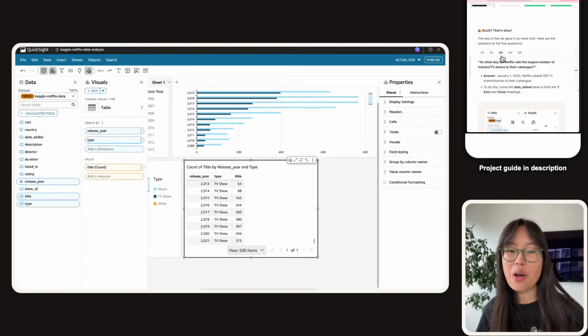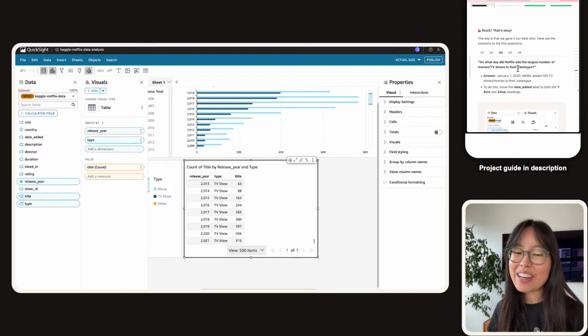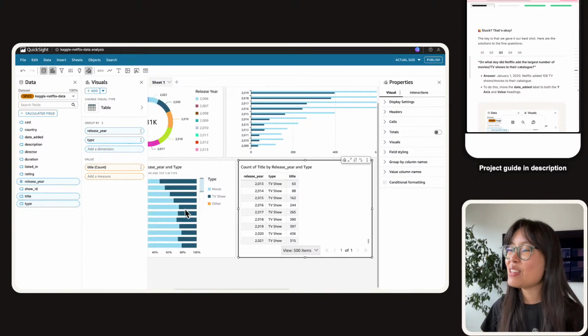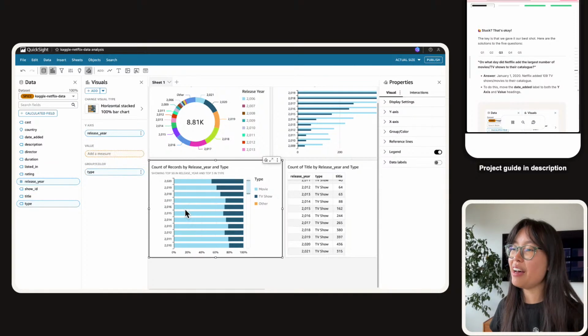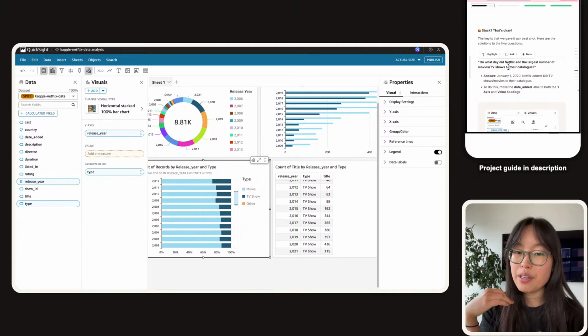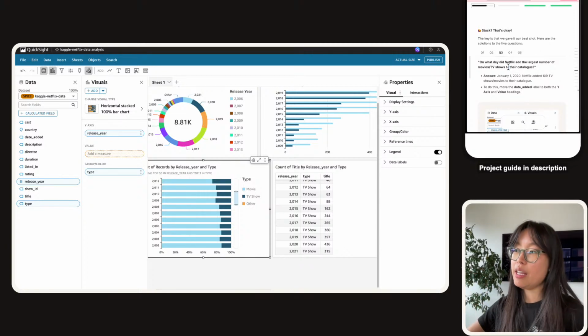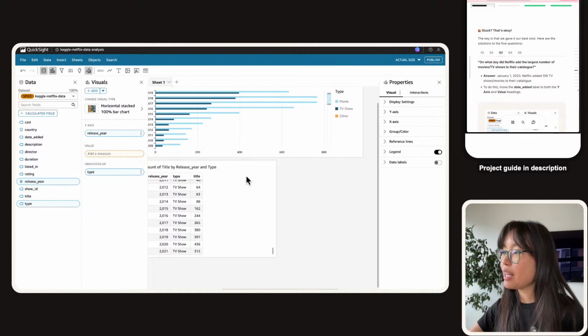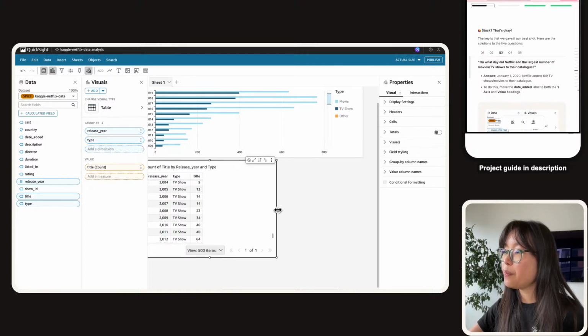Okay, so on what day did Netflix add the largest number of movies or TV shows to their catalog? So this is now where we try to figure out on what day did Netflix add the largest number of movies or TV shows to their catalog? Shall we go ahead and create a new visual? Again, let's always duplicate what we've got.